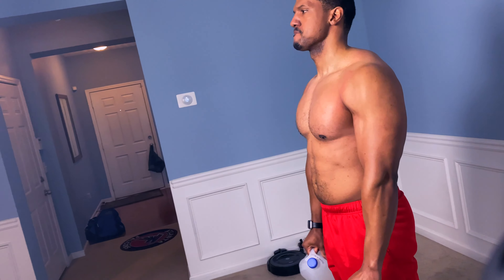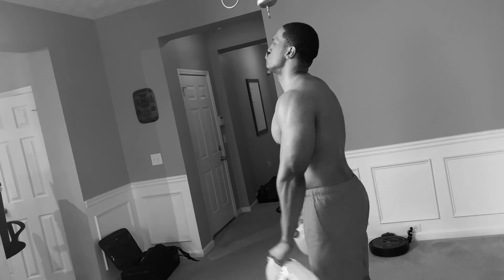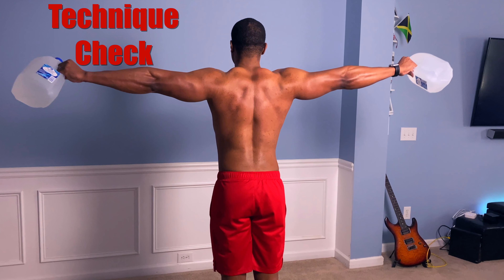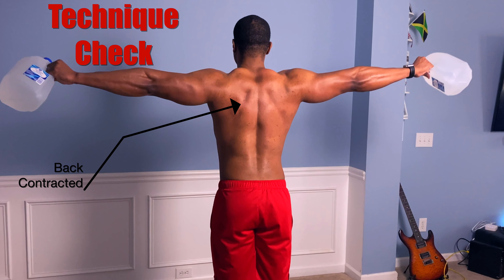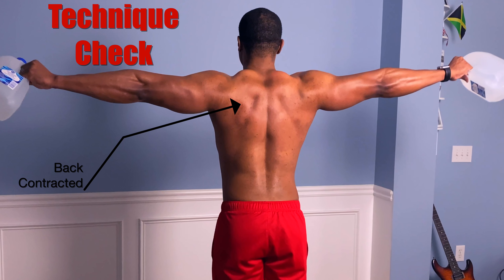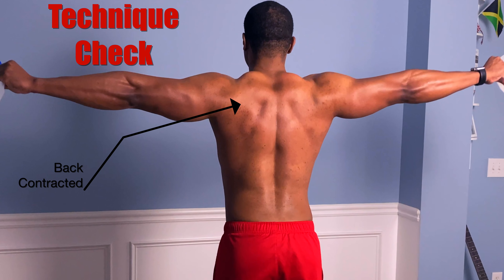Form is very important here — make sure you go wide and forward, and try to limit your break in between the motion. We're going to freeze it right here and give you some tips on proper technique. Make sure you extend those arms as wide as possible, but also contract your back at the top where those traps are, so you can get a back exercise in here as well. It's very important that you squeeze those traps right there at the top — that's the upper portion of your back right below your neck.